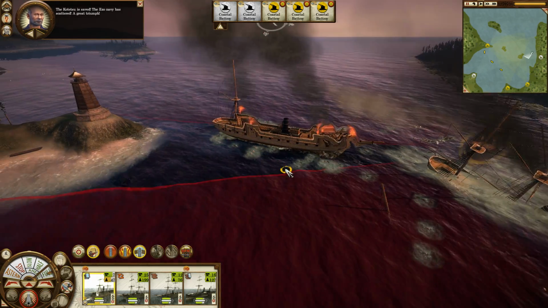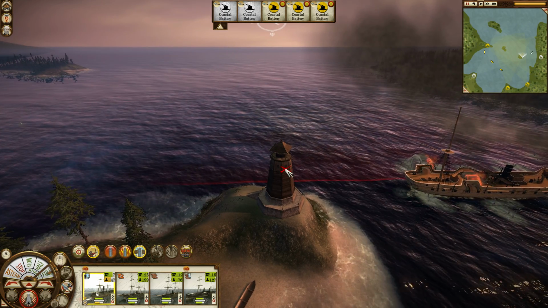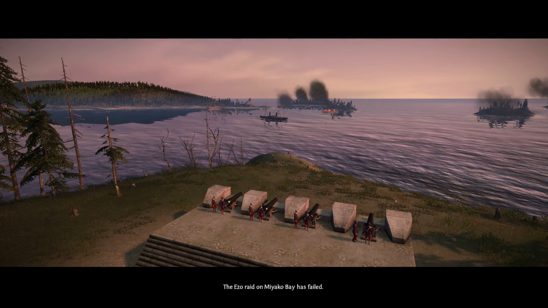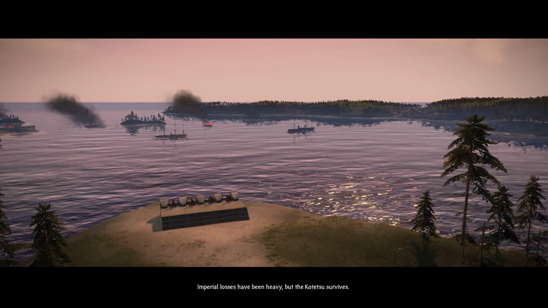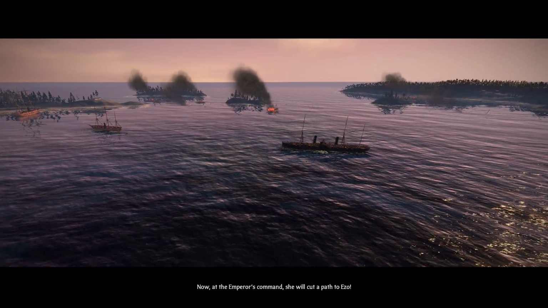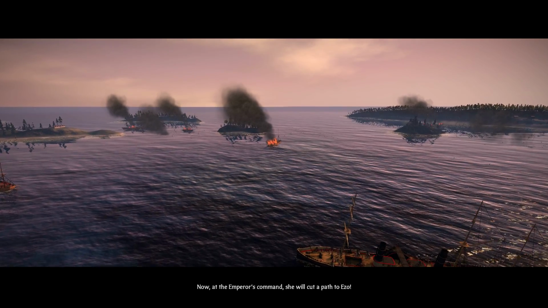Triumph! Fantastic. That wasn't nearly as hard as the last battle. The Ezo Rage of Miyako Bay has failed. Imperial losses have been heavy, but the Kotetsu survives. Now, at the Emperor's command, she will cut a path to Ezo.